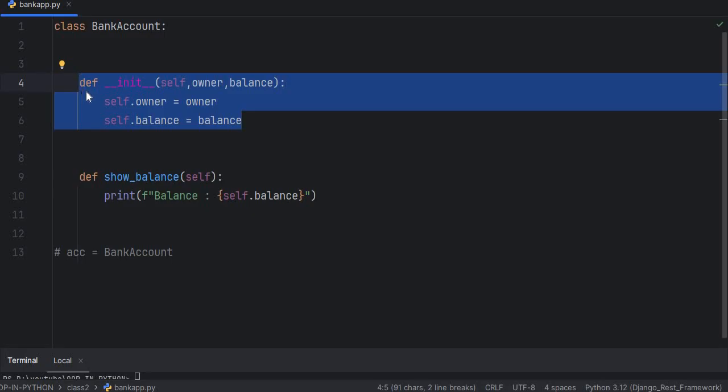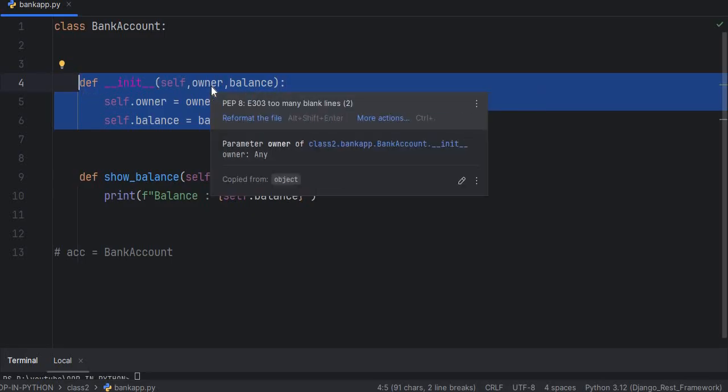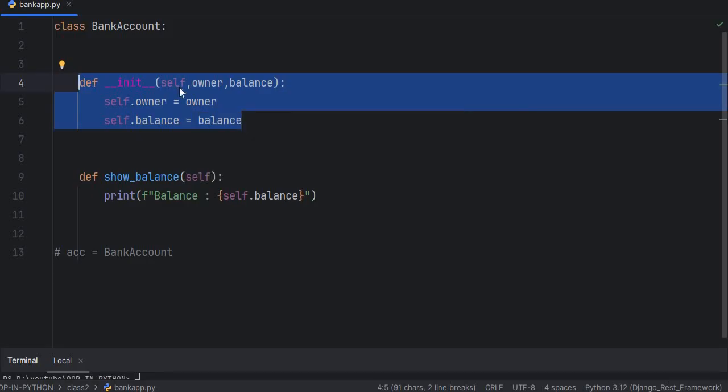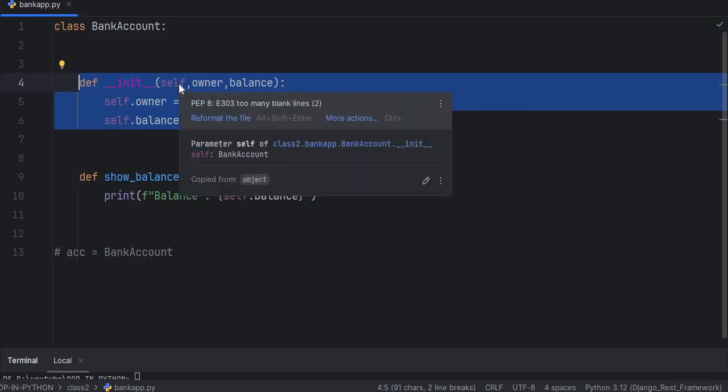It receives values for owner and balance. Inside the owner variable we are going to store the name of the person, and balance initializes the money in the account for that particular person. As we know, self refers to the specific object being created.